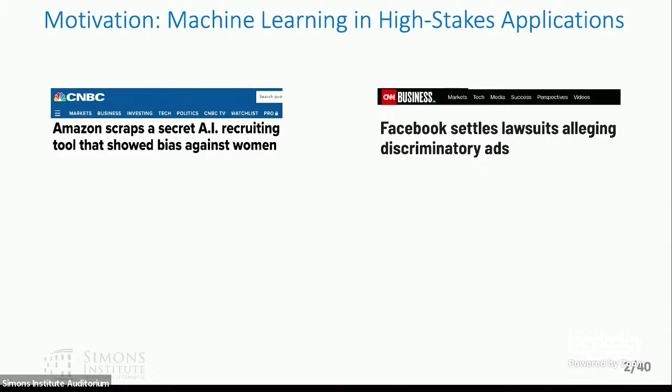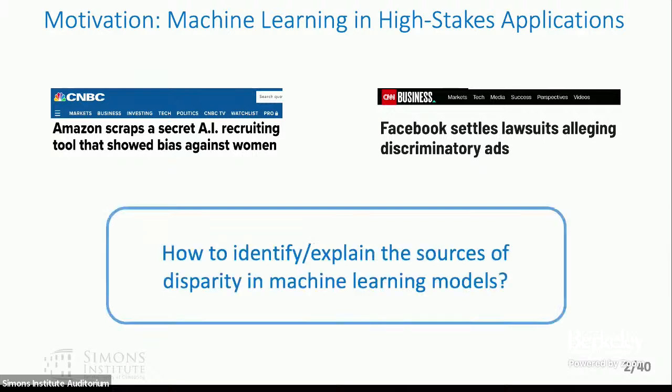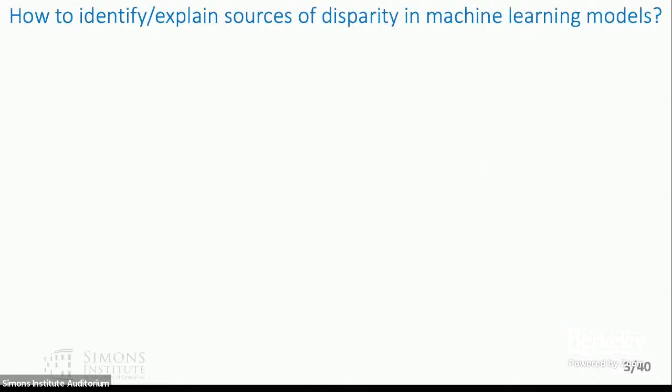So when it comes to addressing these legal disputes or even informing policies and interventions, only identifying bias at the output of a model is not always sufficient. And we really need to dig deeper and understand another important question that bridges both fairness and explainability. That is, how do we identify and explain the sources of bias in machine learning models? Let us understand this question through an example.